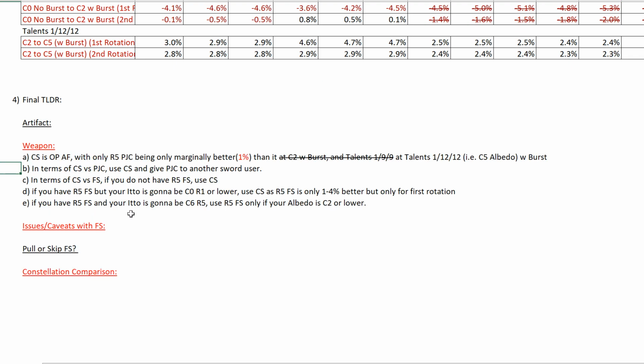Weapon-wise, there's literally no change to what I did previously in terms of all the recommendations, other than R5 PJC, which is doing even worse now. From 2 to 3, it drops to 1%, and instead of talent level 199, C2 with burst, now it's C5 Albedo with burst. So it's even more restrictive for R5 PJC, even worse off.